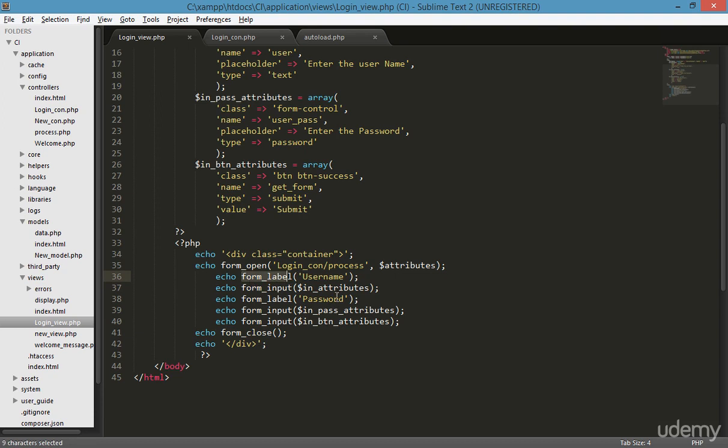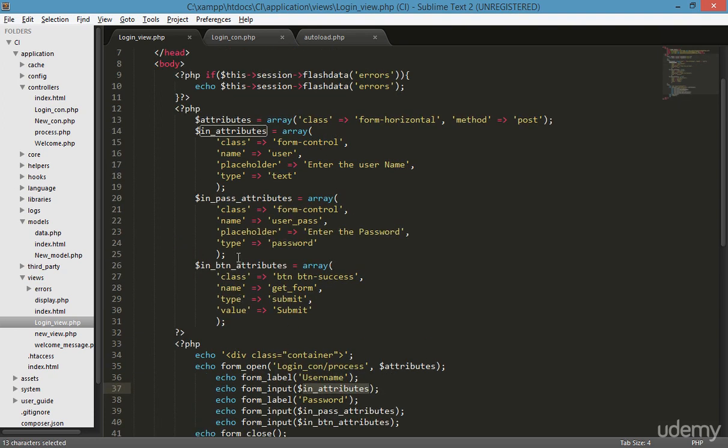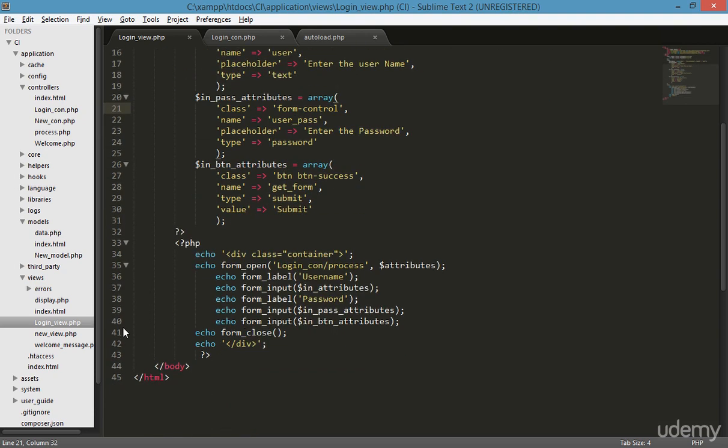If you want to specify that you're talking about the password, not text, we add the attributes in array form. If you go to the browser, it shows as an attribute and the value of the attribute. So this is the thing.